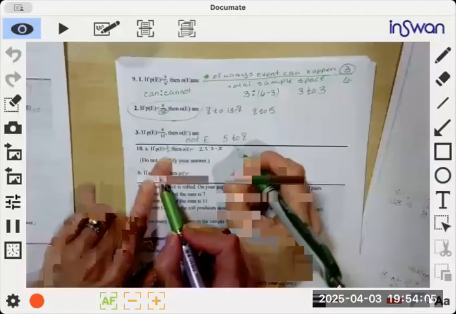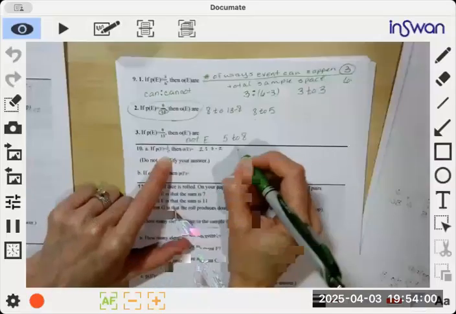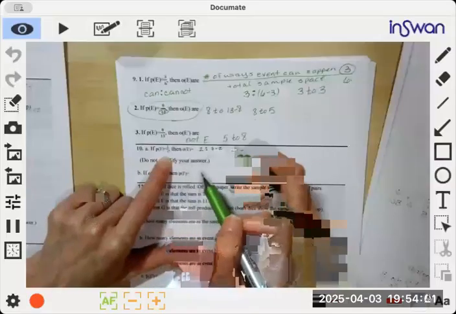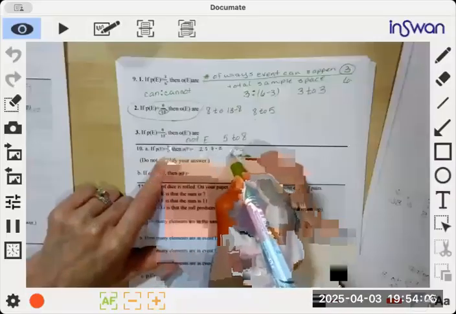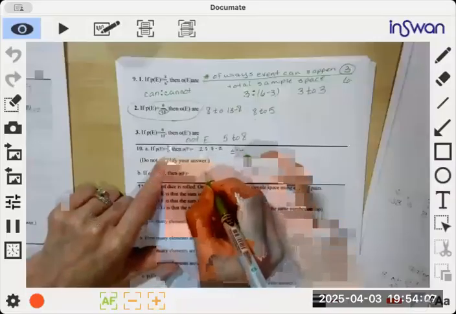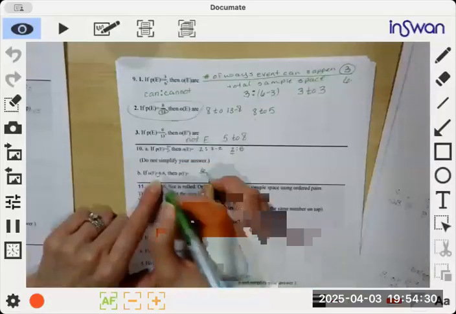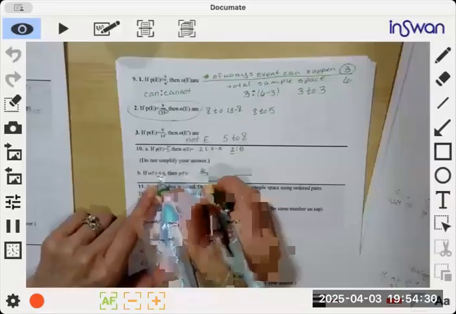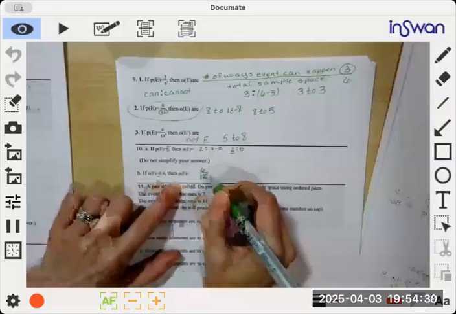All right, now this one's a little bit trickier. This one is telling us the odds is 6 to 6. So our top number has always stayed the same. So it's going to be 6 out of, and then it's just the total of these two. So 6 out of 12.